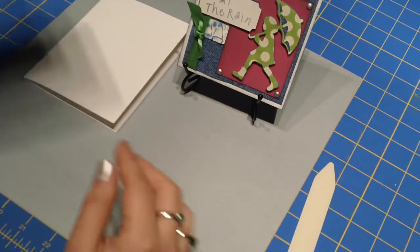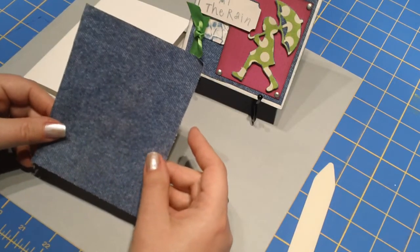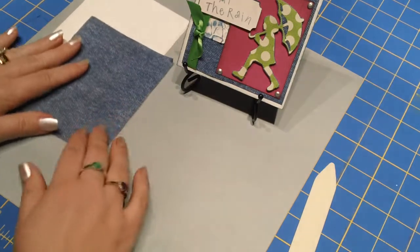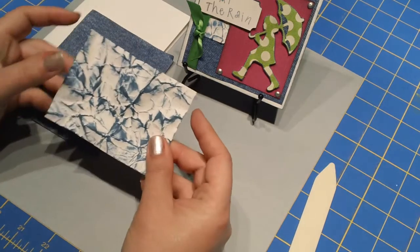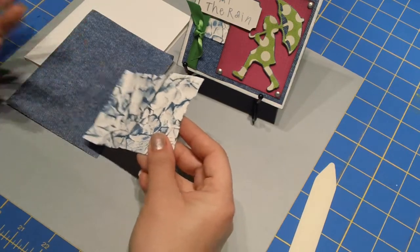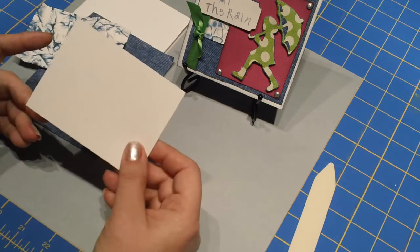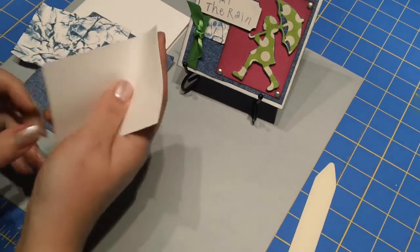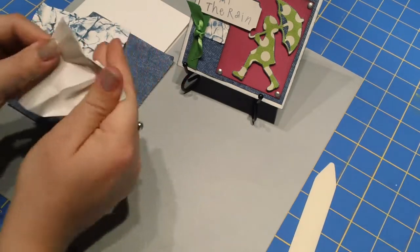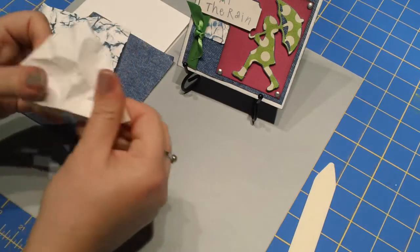My first layer is this piece of denim patterned paper, and it measures 5 1/4 by 4. And then my next layer, I distressed a piece of white cardstock, and I'll go ahead and show you how I did that. I just took a piece of white cardstock, and this measures 3 7/8 by 3, and I just went ahead and crumpled it up a couple of different directions, really get some good creases in there.